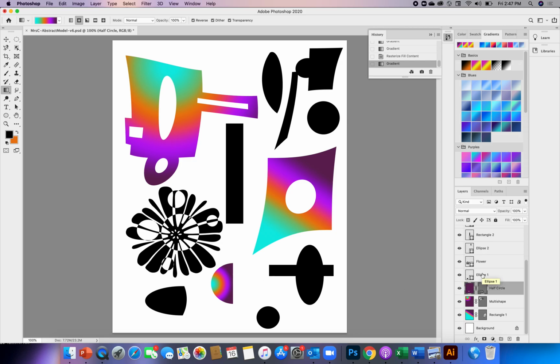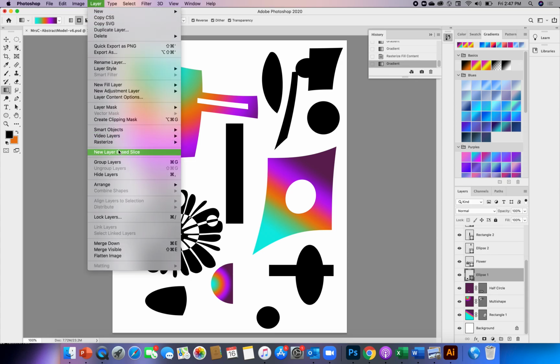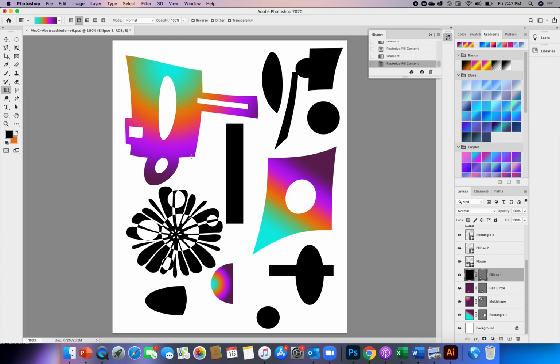All right, now if you don't want to have all gradients and you just want to go for a solid color, maybe on my ellipse, again, I'm going to go to Layer, I'm going to go to Rasterize and Fill Content. Ellipse 1, which one was that? And I might have to test because it's not giving me a heads up on where it was.